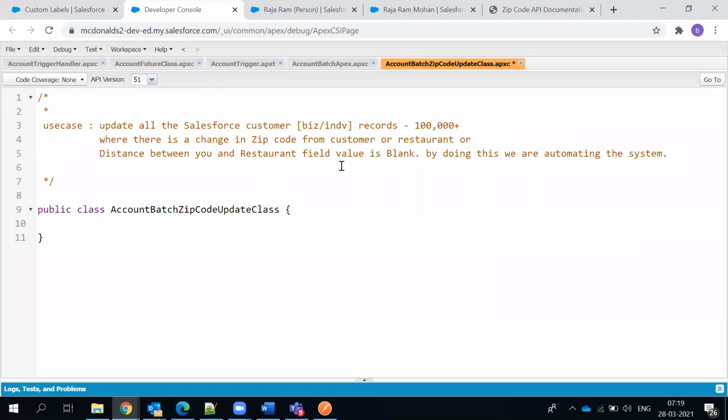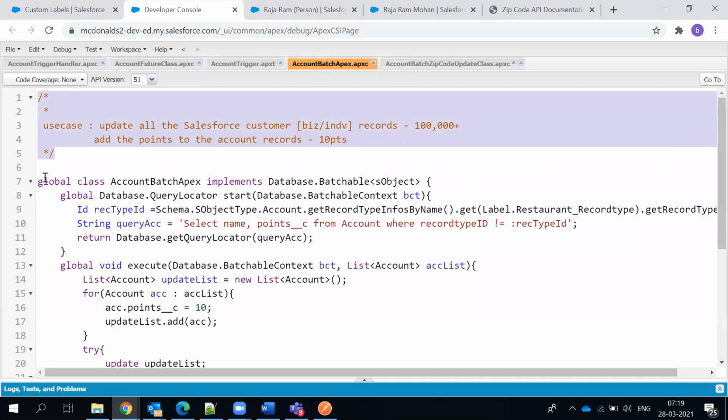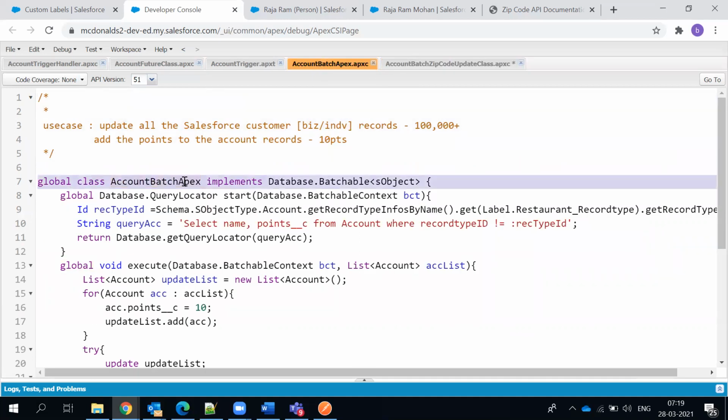The reason I got that strike is because, while an account you're trying to update, that respective contact may not have any records. Then the system, whatever the feature class, might fail by throwing some exception there. That shouldn't occur, so that's the reason I changed it. Anyways, public class account zip code update match. Okay, so we're gonna compare the same. We're gonna take this as a global, and the first line should be this way.